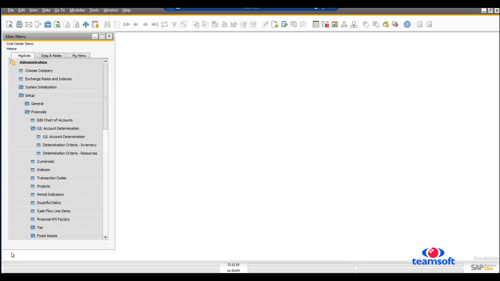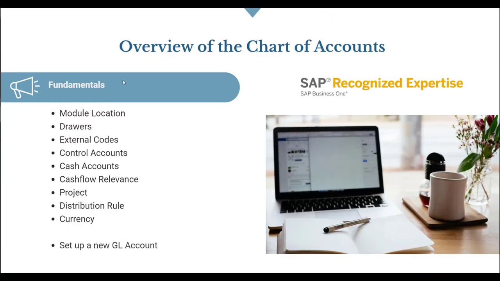That's everything that we had intended to look at on this particular tutorial. And if we take a look here, we can see that we had a look at the module location. So we saw that you can find where your chart of accounts is by using the search bar, or by going straight into the finances module and the chart of accounts, or the edit chart of accounts. We saw that there are up to 10 drawers available to us, and that by default the top 3 drawers are our balance sheet accounts, and the next 5 drawers are our profit and loss accounts.